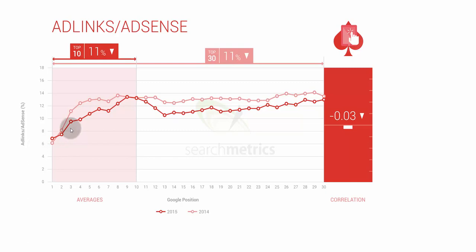If you consider from the third average search result, 10 to 14% of websites that appear in top 30 search results have got third-party ads like AdSense or AdLinks. But the overall average is just 11%. But most of the webmasters or bloggers like you depend upon ad income, right? In that case, move your ads below the fold to rank better.